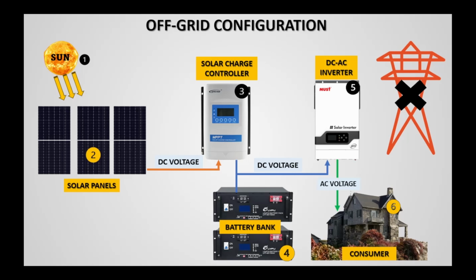And this is the configuration of the system. We have the solar panels, and then the solar charge controller, which assists in charging your battery bank, which is number 4 down below here. The voltage that comes from the battery bank is then fed into your DC to AC inverter, like we showed in the grid-tie system, which then converts that DC voltage into AC that is used in the home. As I've already highlighted, the off-grid system is not connected to the power grid.